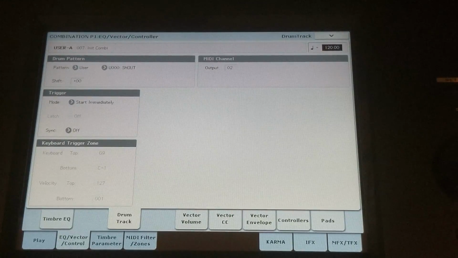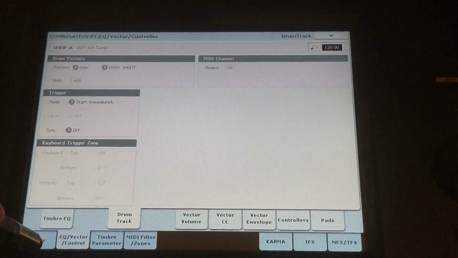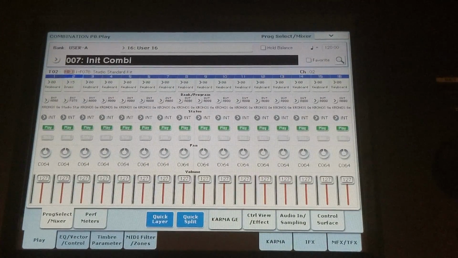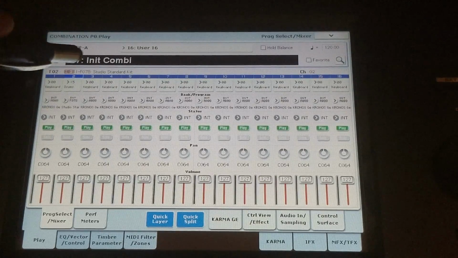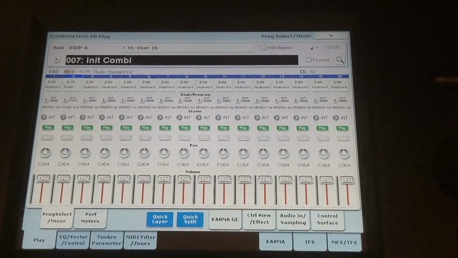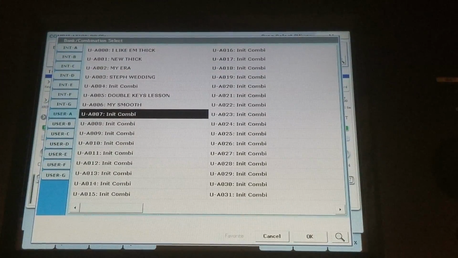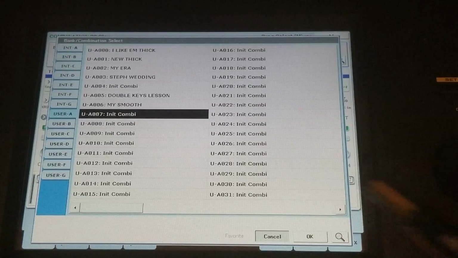I probably wouldn't. The fastest way to do it would be to make separate sounds. Like at one point, I had different sounds made, and I would just name the sound whatever song I was using it for. So if there was a cover I was playing or a song I was playing for the choir, I would have the name of the song right here, and that is the sound or the layer that I have built for that specific song. And then you could put the drum track in that song, and when it's time to go, you just pull up whatever sound it is you're looking for, and push drum track, and you're ready to go.